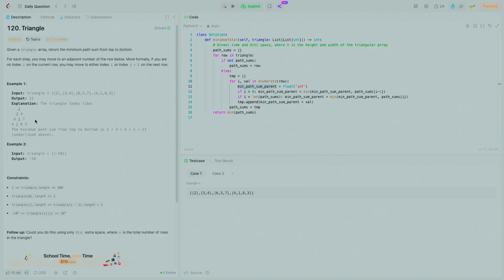Now the other edge case is when we are at the end of the array. This is when the value I is smaller, well, if it's equal or as large as the length of the previous array. So here, the path sum array for this row would have a length of 3. So if we go to index 1 to 3, then we are able to access the index 3.